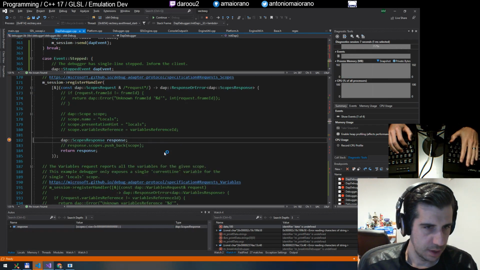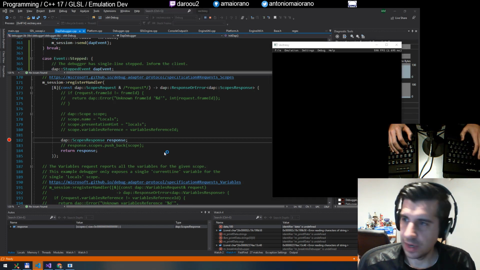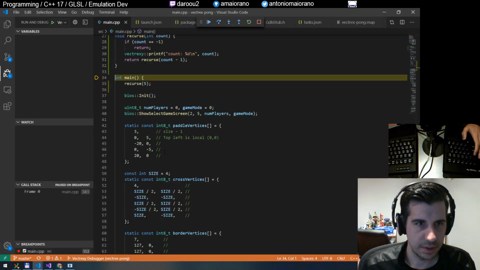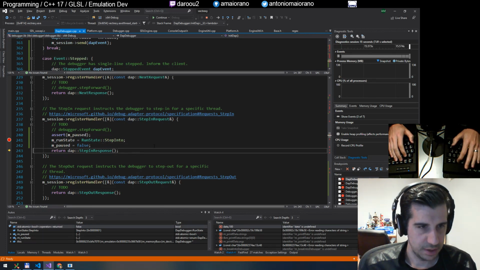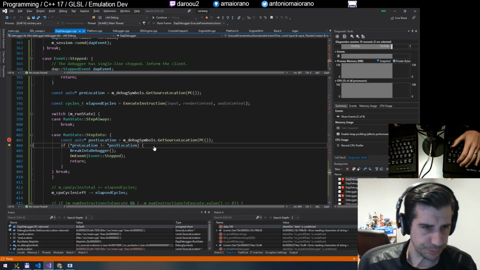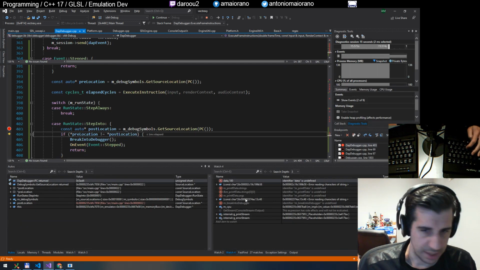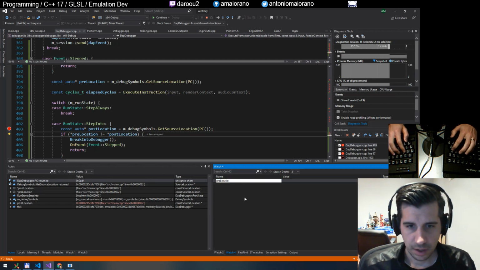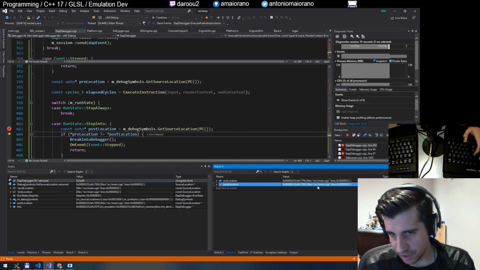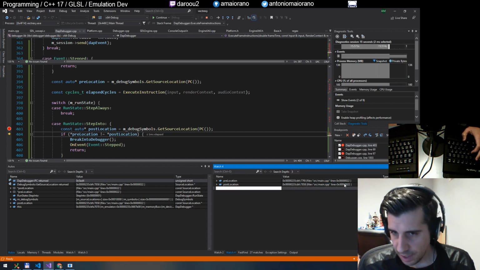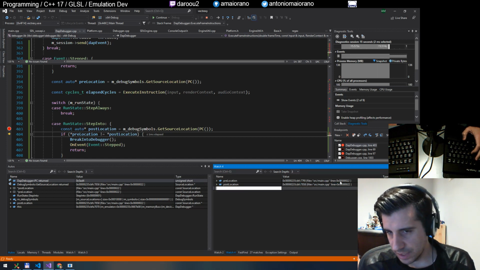Initialize. Some stuff there. So now we should be at our place here. We'll do step into, click here. So now we're going to say step into, we're no longer paused. Now we get into the step into. Now I'm going to grab my post location and we're going to compare it against the pre-location. So let's clear up some stuff here. Pre-location, post location. So as expected, they are the same in terms of equality. They're not the same pointer, which is what I should fix. But you see it's the same source and same line number.